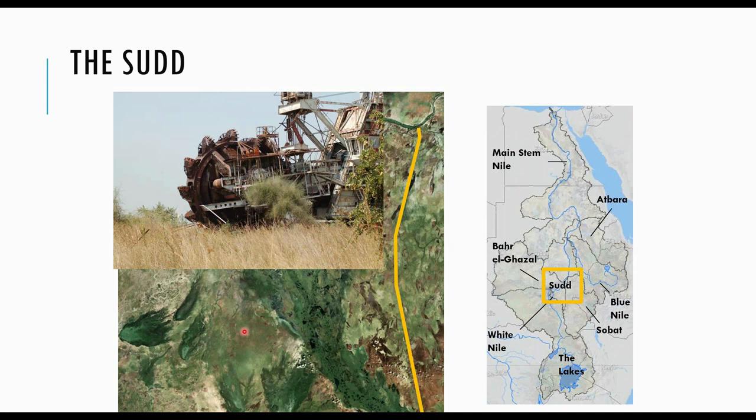This is something that has been almost completed, was then halted for decades, but is still always there in the background. Discussions every once in a while emerge. Now, those discussions are viewed as an opportunity, perhaps by those who want to see more water going downstream, and also viewed with some trepidation, both by people who rely on the Sud for their livelihoods, and also by those interested in biodiversity conservation and to some extent carbon conservation in this wetland. And so the question of what the Jongli would do to the area of the Sud is really of some critical importance.